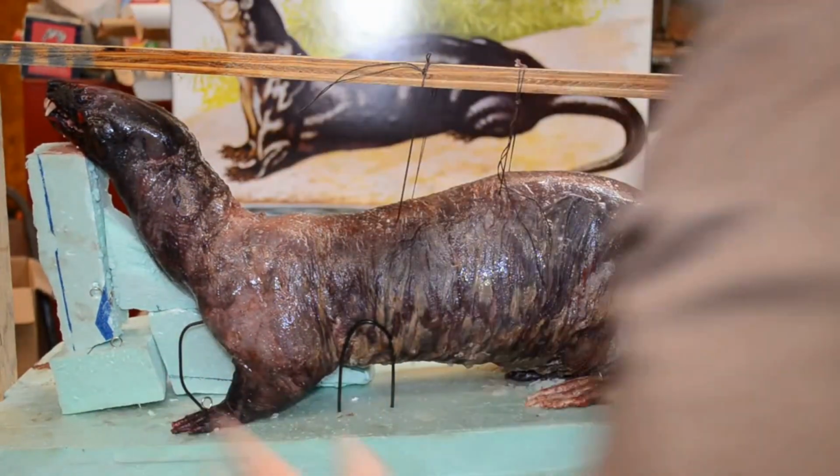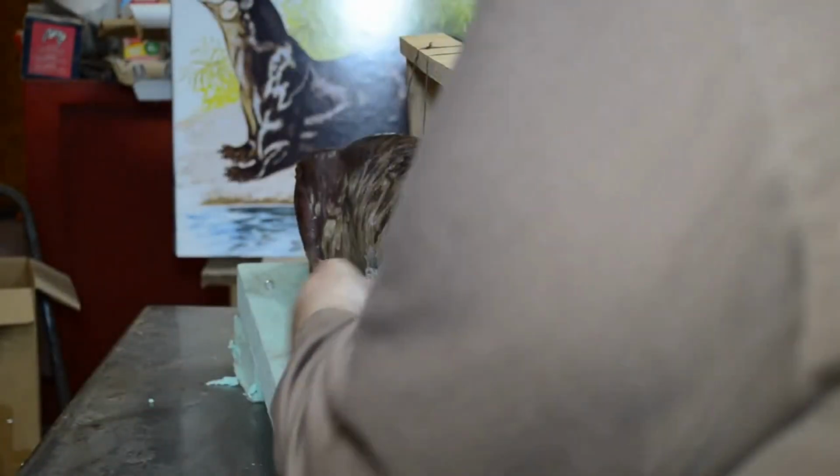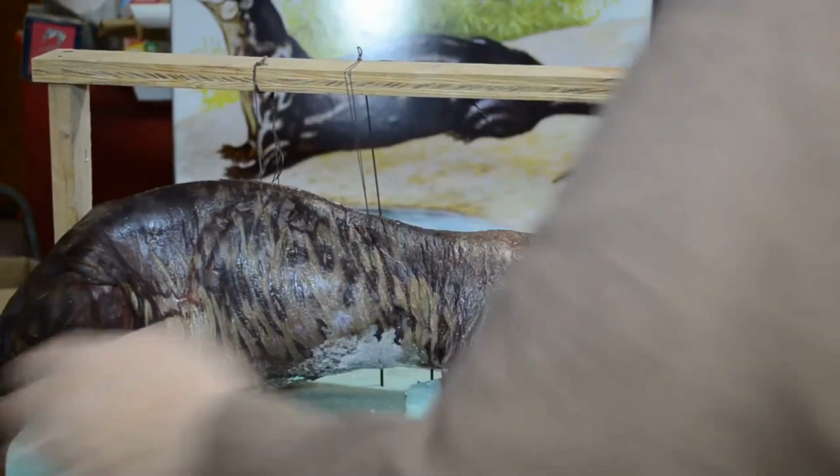Now, this foreleg looks good. I'm going to go around the other side and check on the opposite foot. Well, why don't I just turn him around here? Turn the otter around. I can make sure. Oh, okay, good. He's coming along nice and square now. Looks nice. What I need to do is push this leg in against the body, maybe just a little. We'll push this foreleg in a little tighter against the body.